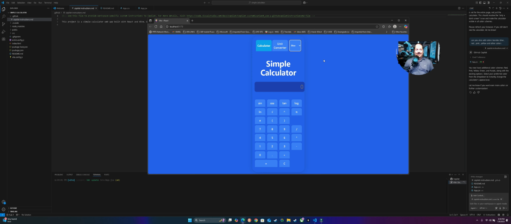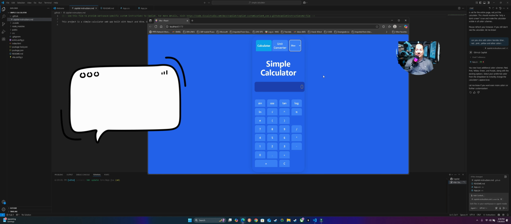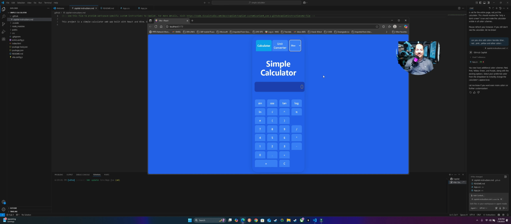I expected way more issues going into this, which is why I picked a simple calculator. But as you can see, as we go through this journey with Copilot, it's doing an incredible job. Now, mind you, I didn't pick what platform of code we were going to use or anything. I just pretty much let it do what it wanted. I'm pretty impressed that we didn't have to go in there and do anything. And I'm not going to go too deep into the code today. This is more of a general, let's just look at it, and I am impressed. Really am.